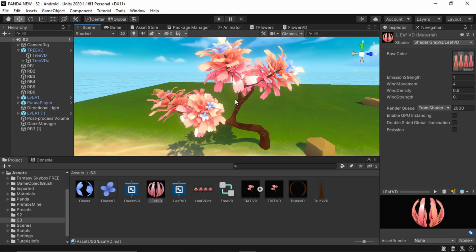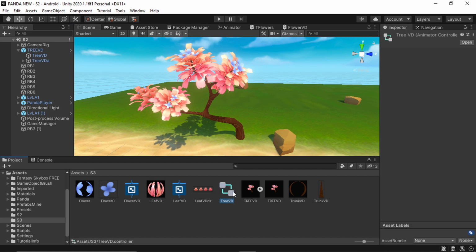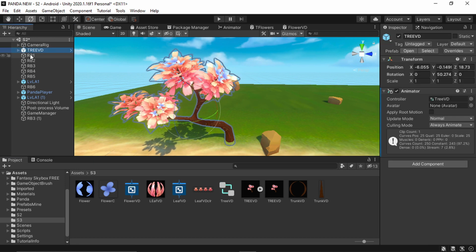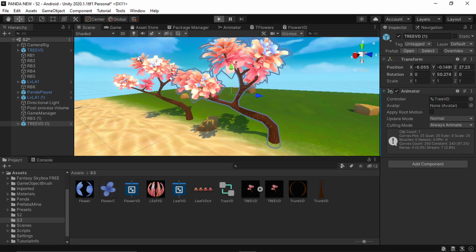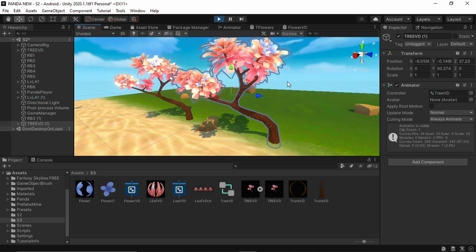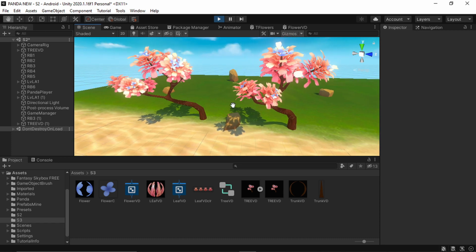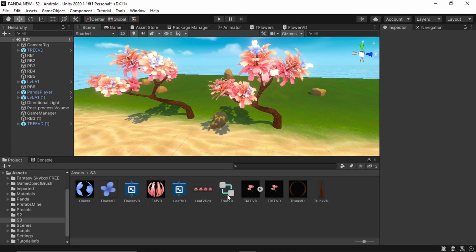Now I just want to add one more thing. If you want to fill the scene with the same trees, because you only have this one animation, you can create variations with this one also. Okay, so if you duplicate this prefab and just move it, and now if you press play, you can see that both of these trees are sharing the common animation, and so the movement of these trees looks synced.